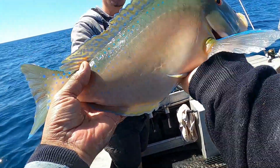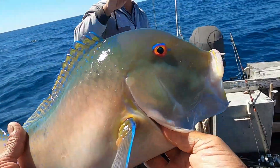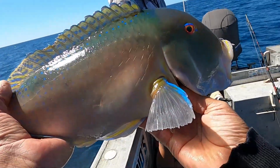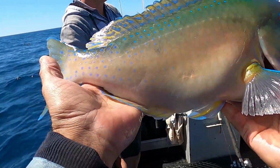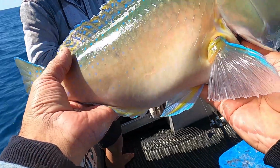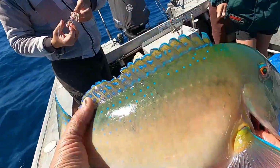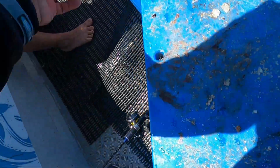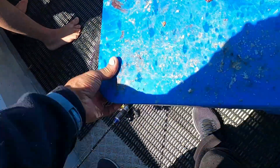And they fight too. When the old parrotfish bites, the rod just goes doom, doom, doom. You just gotta wait for that right little bit of weight to come on the rod before you hit them. If you drop your bait straight back, you'll always re-hook it. They always come back for it, old parrot. Beautiful looking fish, man.